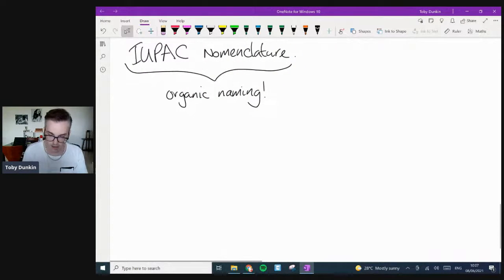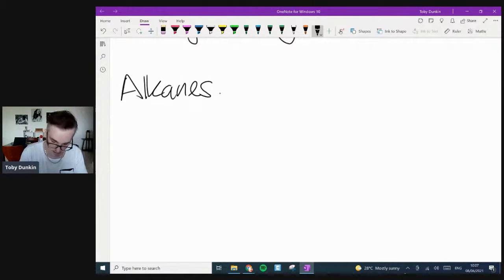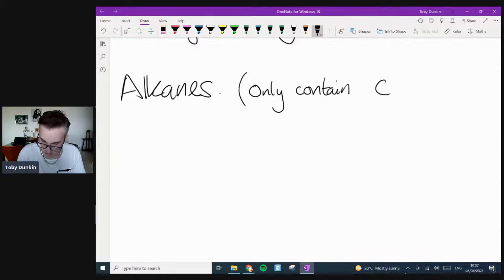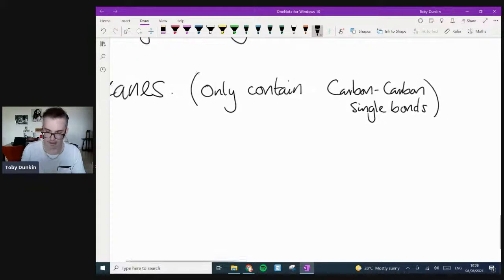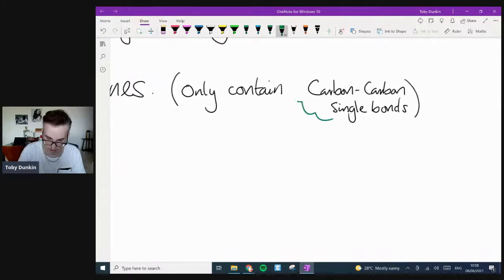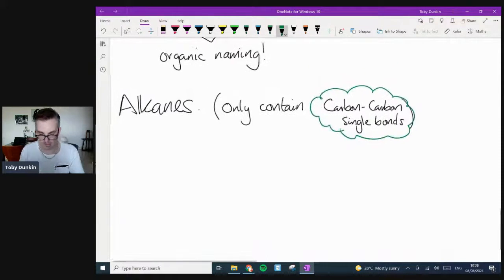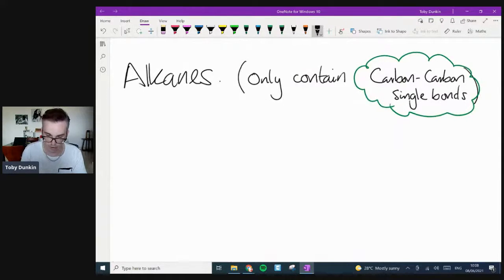So what we're going to do is start off with our number one family. We're going to start off with alkanes. Okay, so what's special about alkanes? They only contain carbon, yes, you have to write it twice, single bonds. You have to write carbon. I keep having students make this mistake. This bit is really important. Only contains carbon, single bonds. So let's draw our first one.